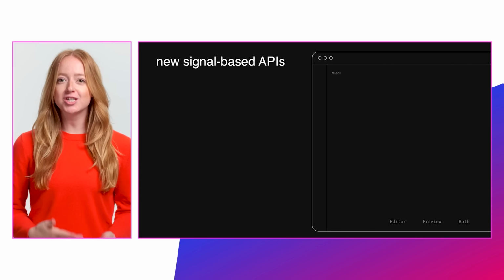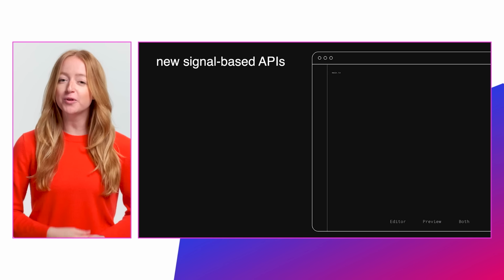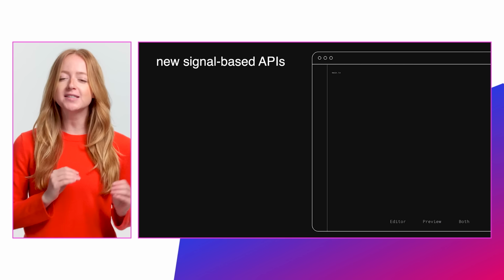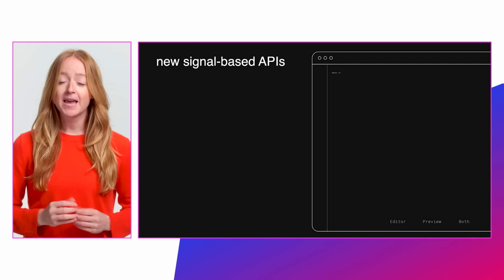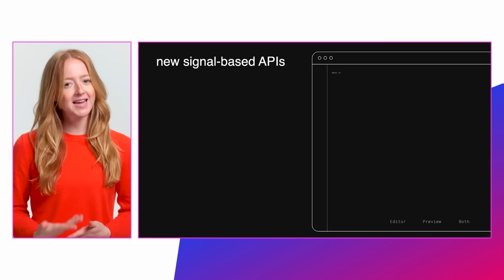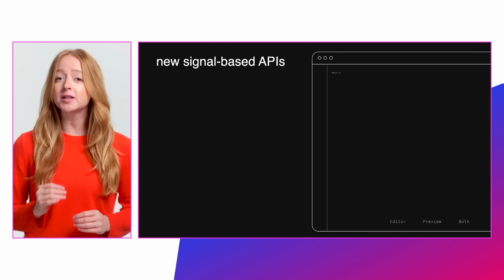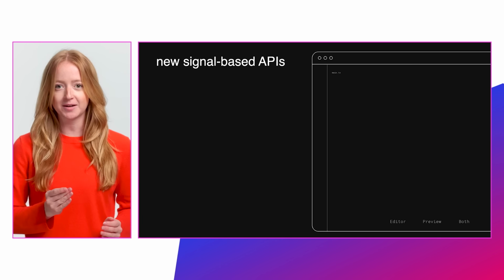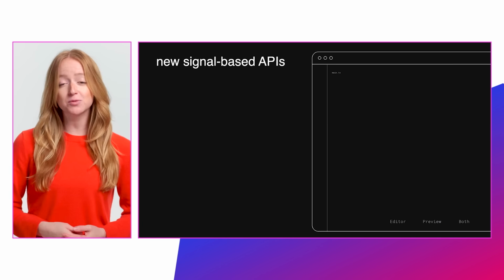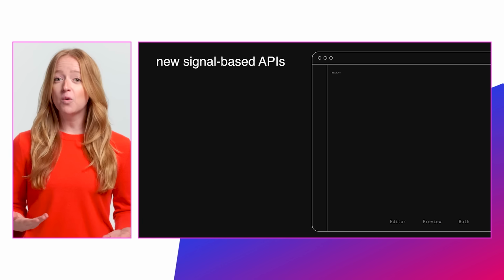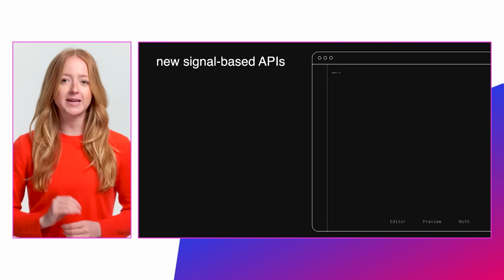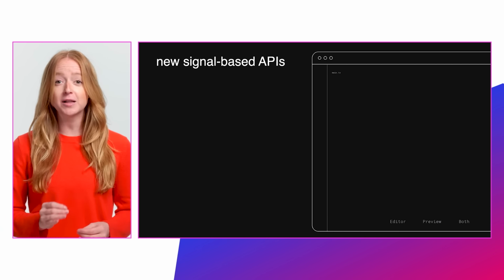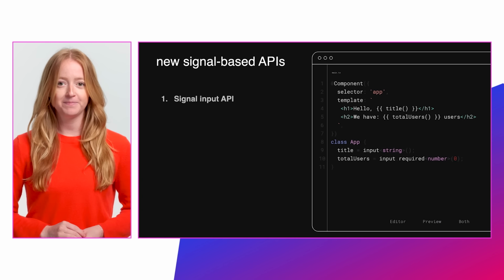Angular v18 is shipping with new APIs to further improve the developer experience in the framework. First up are our new signal-based APIs. In v17, we introduced Angular Signals, a system that granularly tracks how and where your state is used throughout an application, allowing the framework to optimize rendering updates. Now, we're on a path to fully signal-based components, and this release contains some of the building blocks developers will need to make that happen.